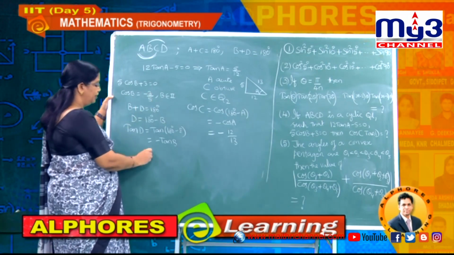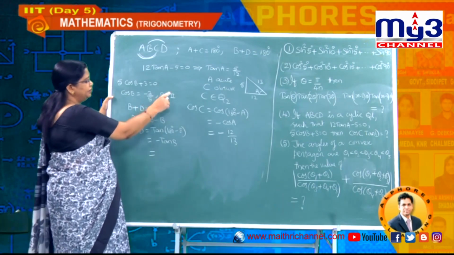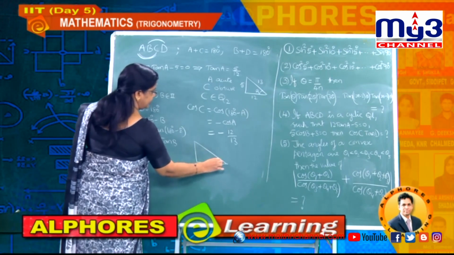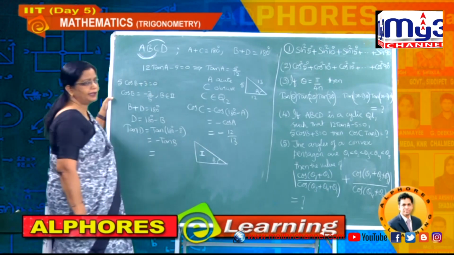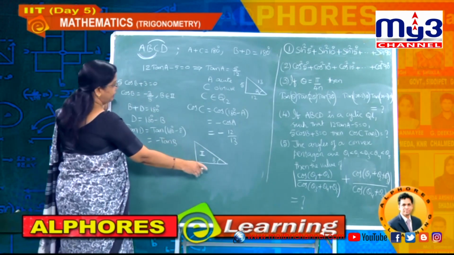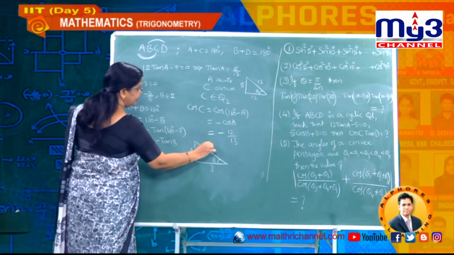3 by 5. So minus value is there again. B is in second quadrant. Let us draw the diagram. Okay. Now this is angle B. Already I told you, you just put here second. Don't write the minus symbol at the diagram. 3 here, 5 here, hence the triplet, this one is 4.